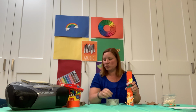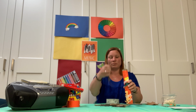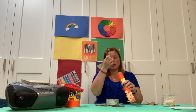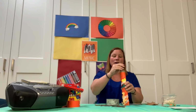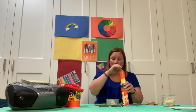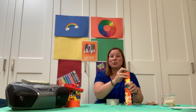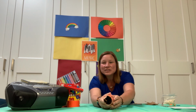The next thing that you want to do is take your sticks that you have collected and then broken into little pieces and start putting them in there. You want to stuff your tube with the sticks, but not so much that you're breaking your tube. We do that because when we add our rice or beans, they are going to bounce all over the sticks, and that's what helps make the little pitter-patter sound of the rain.